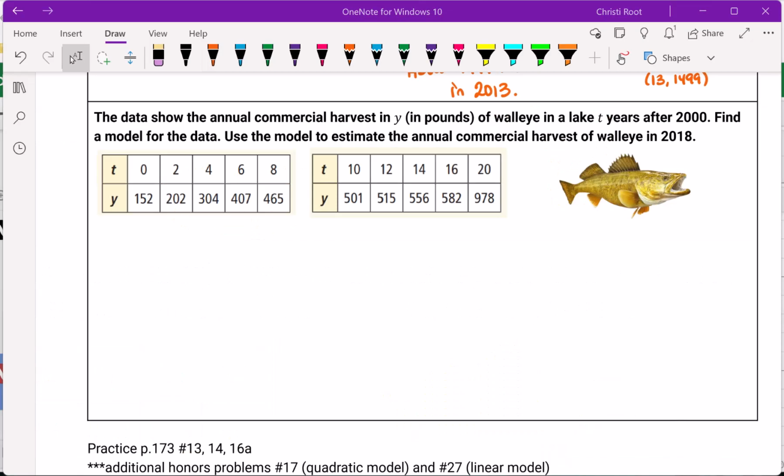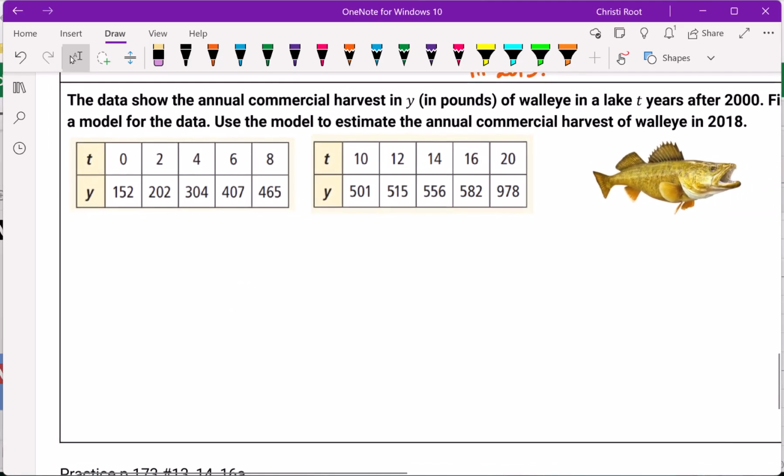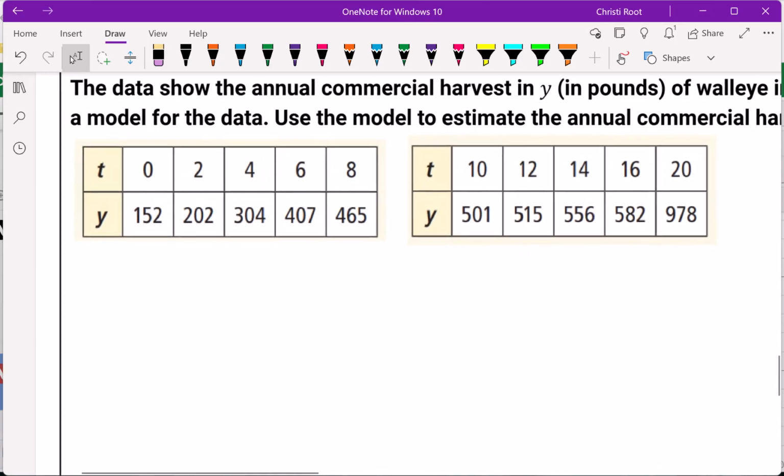Okay, last question on your notes. This one's for you. I want you to clear everything out on your DESMOS. You're going to start a new table. This one's talking about how many pounds of walleye are in a lake years after 2000. So same basic, just not nests. Make sure that your table says X1 and Y1.